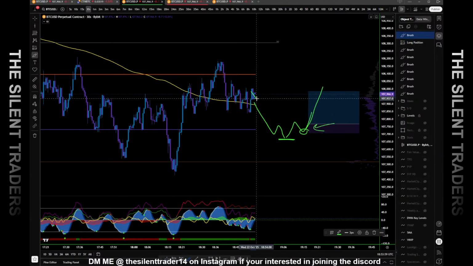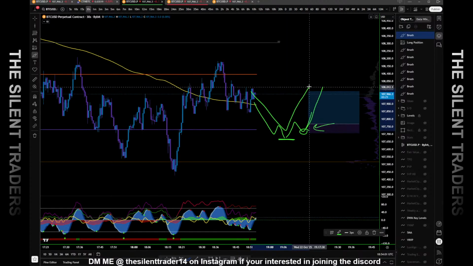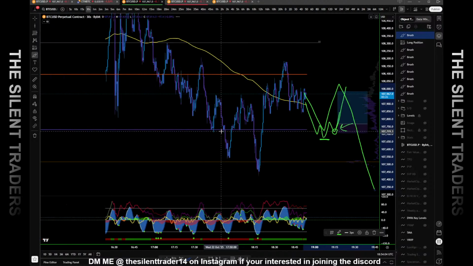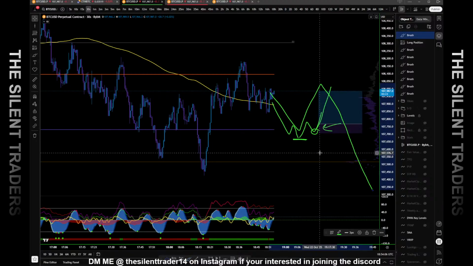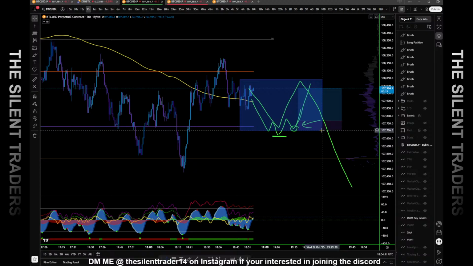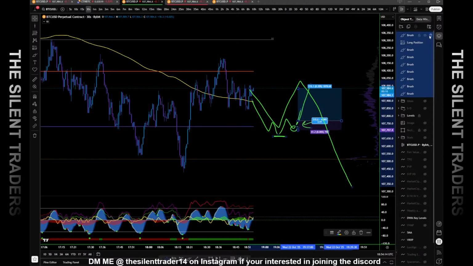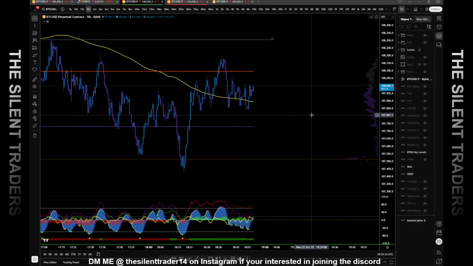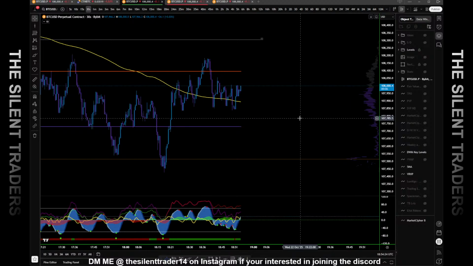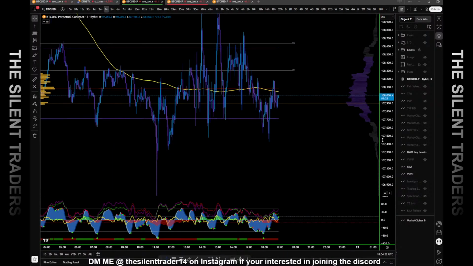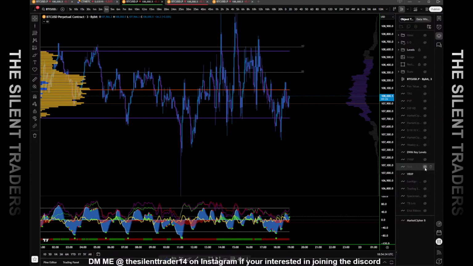So let's say we do dump from here and this happens. You see how we could still reject in a massive downtrend and I could still win a long? So for these scalp trades, I'll try to remind everyone, but this is how they would always be set up. If I'm talking about something, the stop loss would pretty well be right above or right below that level. We'll get rid of the 200 moving average right now.